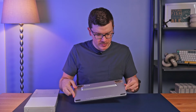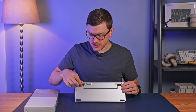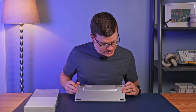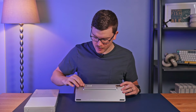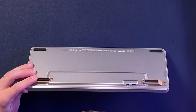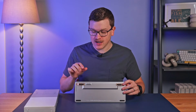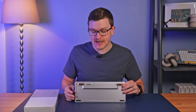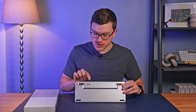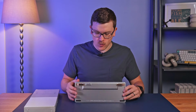I think one of the biggest complaints of this keyboard is no adjustable feet. So there is just this static foot on here. It does have rubber pads. Looks like we've got a switch for on, off, and Bluetooth. Another big complaint with this one was no USB receiver, no 2.4 gig connection. So you can either do Bluetooth or this USB-C port can connect in a wired mode.